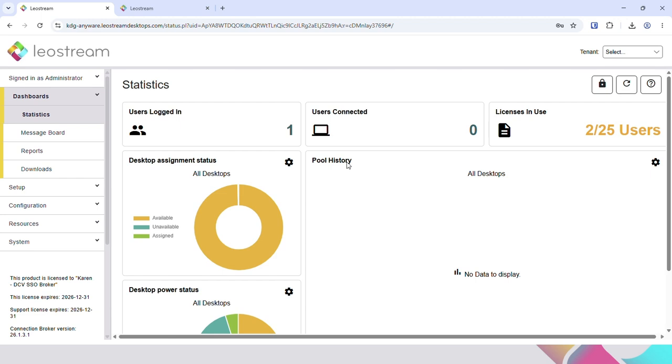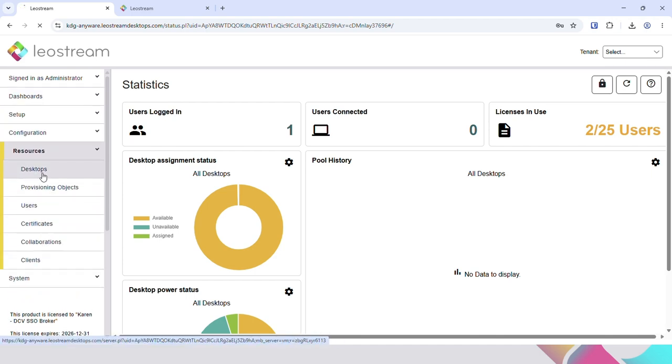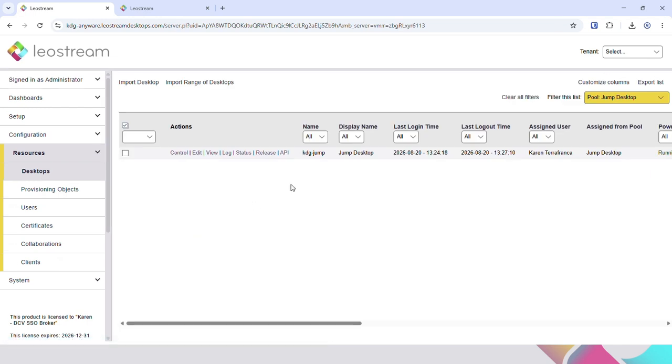Your Jump Desktop configuration to support the licensing is a simple matter of adding your users to your Jump Desktop team. You don't need to do any of the assignments up in Jump Desktop. It's really just adding your users so that they have licenses to launch the connections, and then everything else is managed seamlessly within Leostream.